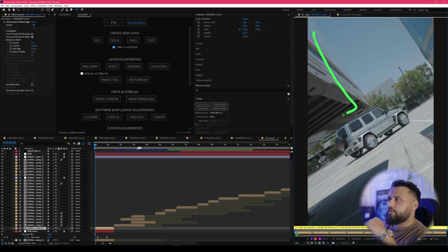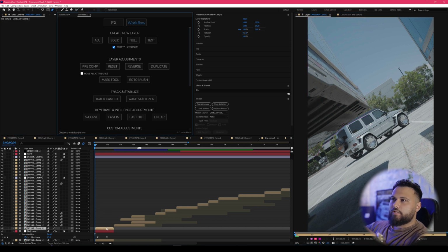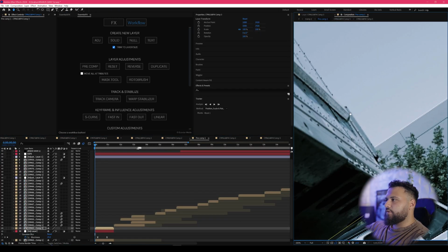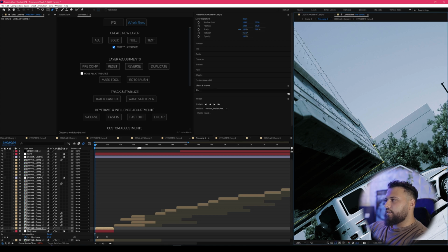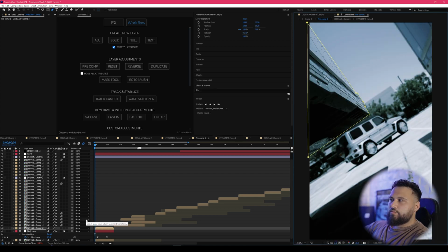So we'll just select our cargo crate. It does struggle a little bit. You could color grade this real quick if you're in S-Log, so you could have this stand out more, but I'm just going to delete the rotor brush and let's just mask this. When we zoom in, we have a little piece that sticks out here, so we can't do just a straight line. I'm going to mask around this just for the details. So now we have our mask.